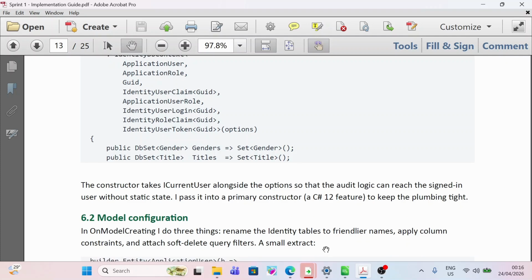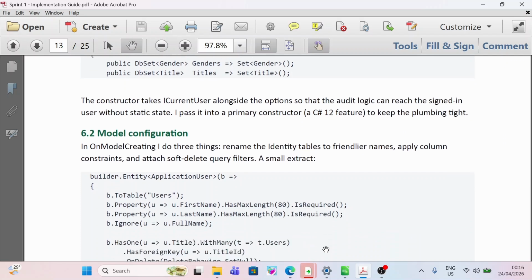6.2 Model configuration. In OnModelCreating I do three things: rename the identity tables to friendlier names, apply column constraints, and attach soft delete query filters.